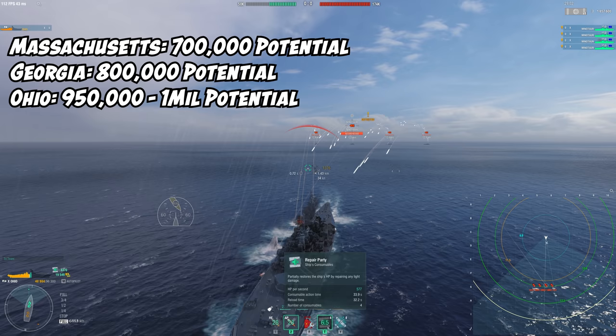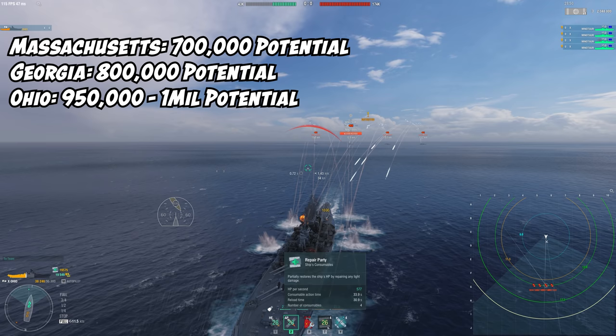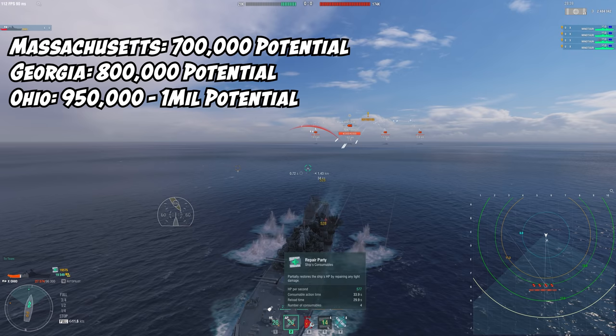Georgia, I think, is probably going to be the worst of these ones as far as the price of having more HP goes versus the tankiness you get back, mainly down to the Georgia having a gigantic superstructure, right? It is even bigger than Ohio's, and it's a tier lower. So that is the downside of Georgia, but you're so fast that maybe that makes up for it. You're able to get that potential damage a little bit easier.